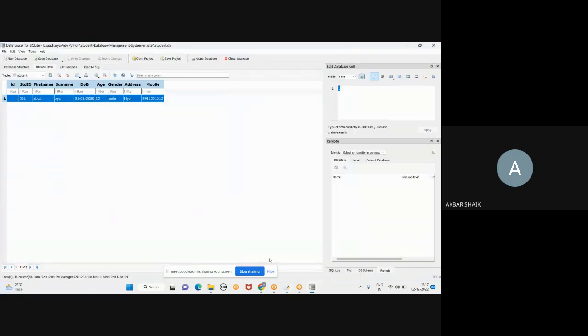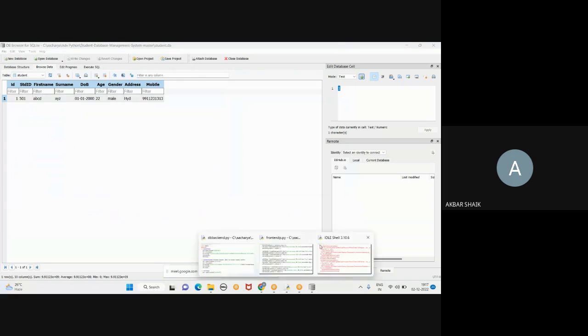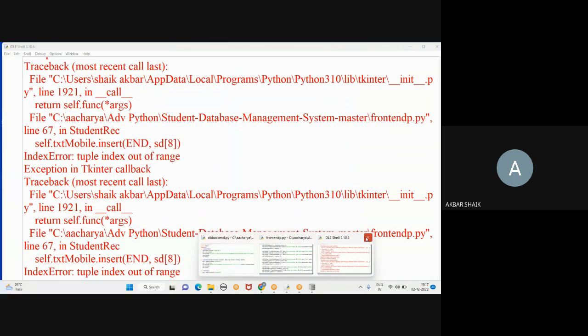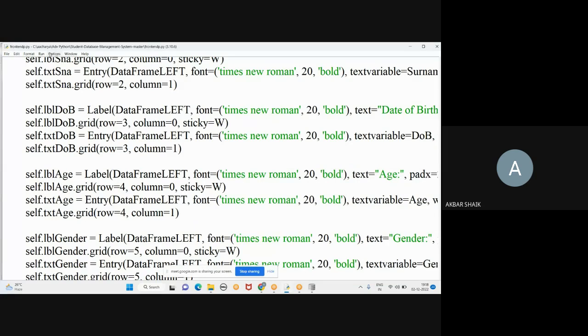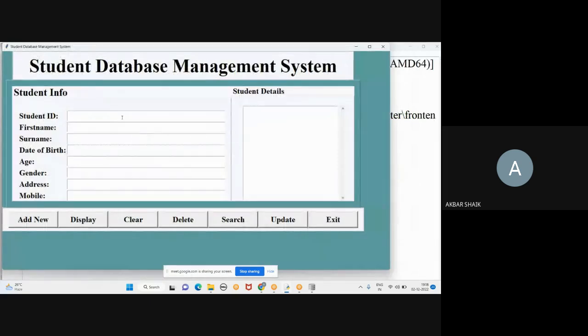Now you can see here, this is the student information. If I want to search, this is the information I added, ABCD XYZ. If I want to delete, I can click here and select the delete option.